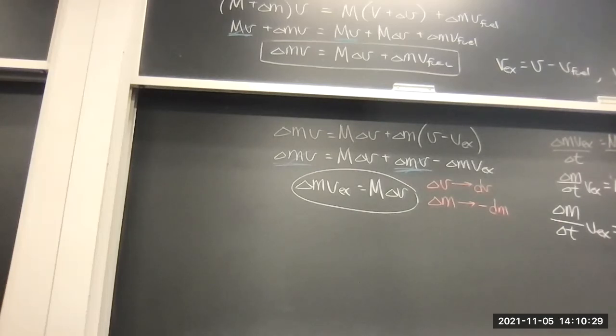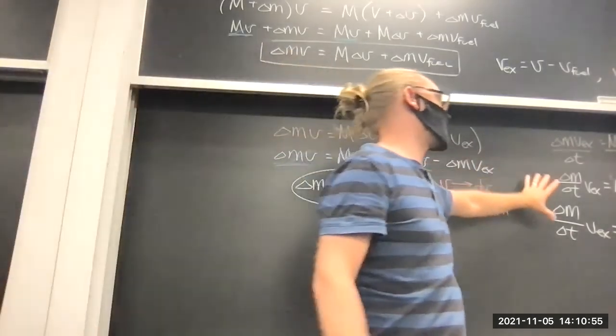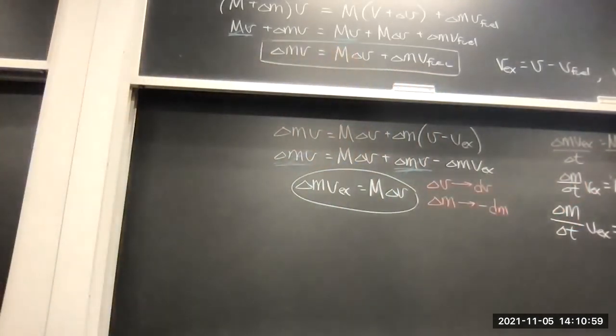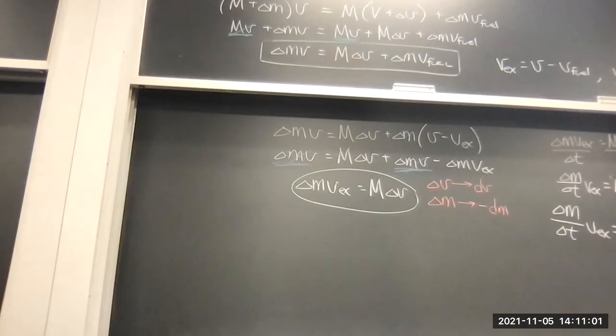This tells us that if we have a relative velocity between exhaust and the motion that we have of the rocket initially, and we have some change in mass happening, then we will end up with some final velocity. So we can use this relationship to talk about mass and acceleration and thrust. And that's what makes rockets go.